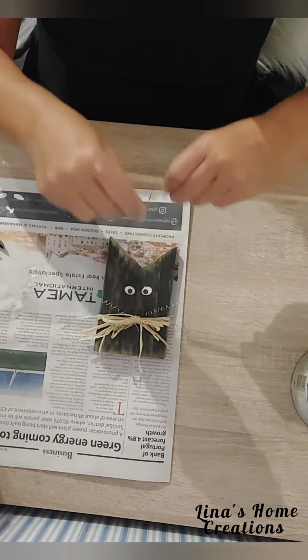So to keep the whiskers in place, I'm just going to use my electric stapler and just tie them together and then staple two down at a time.